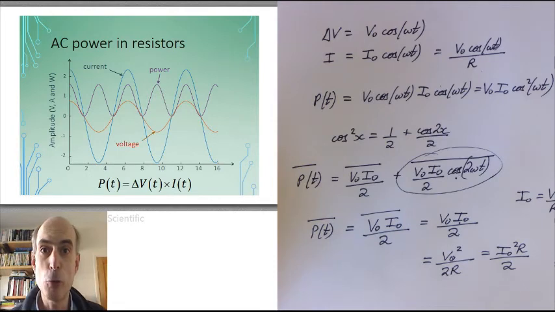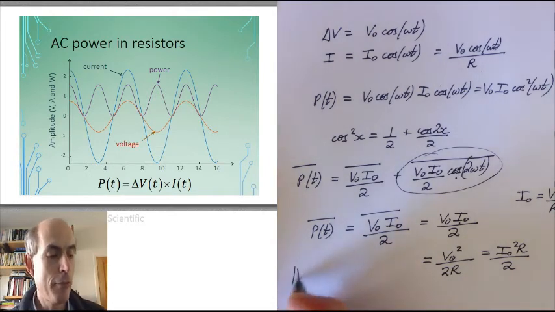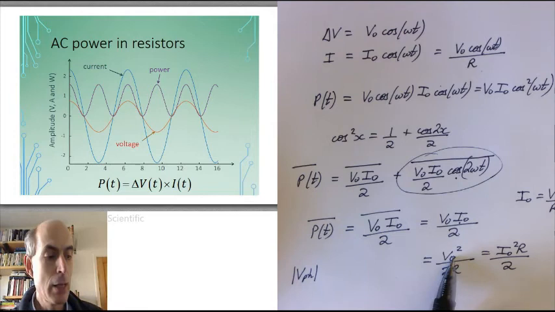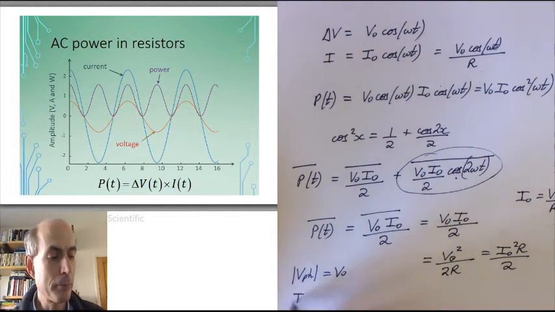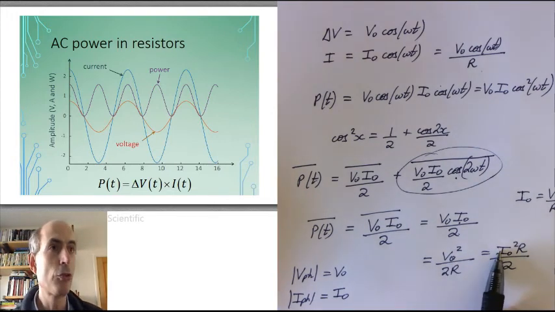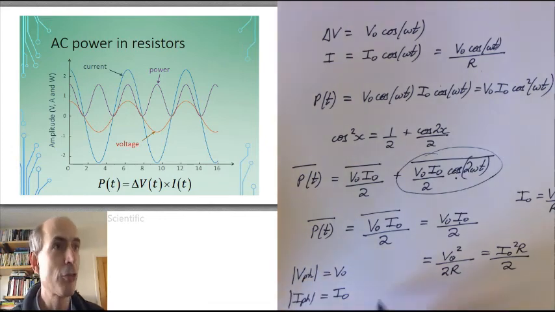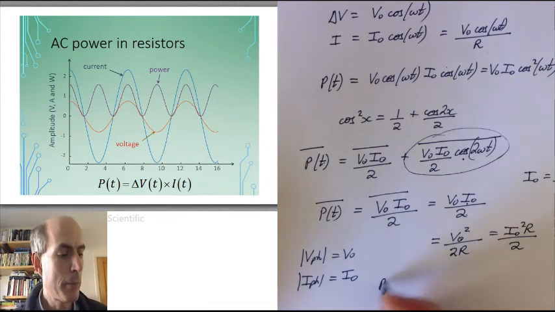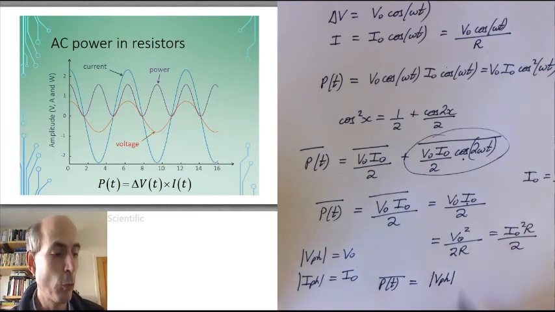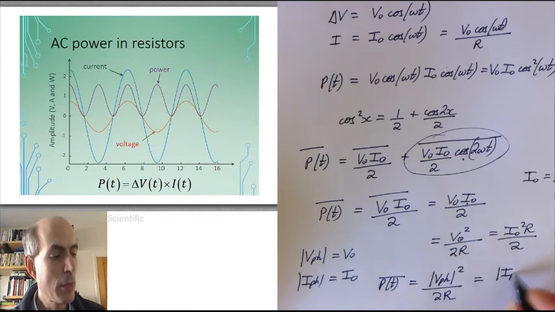And it's actually quite straightforward, because the magnitude of the phasor representation of the voltage is just equal to the 0 to peak voltage, and the magnitude of the current phasor is just equal to the 0 to peak amplitude of the current. So I could just directly substitute in for V0 and I0 in terms of the magnitude of the phasor representations, and that would give me that the average power dissipated by this resistor is the magnitude of the phasor representation of the voltage across it squared divided by 2R, which is also equal to the magnitude of the current phasor squared times R over 2.